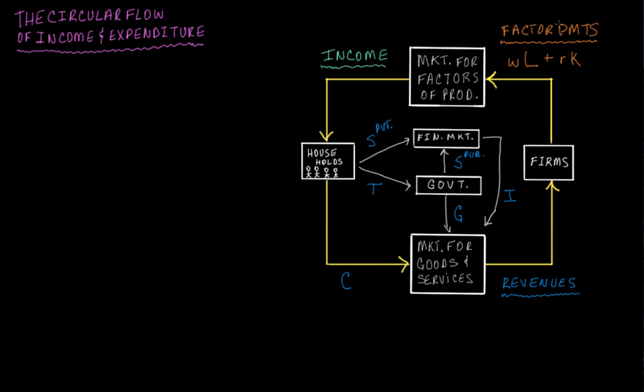And if you think about it, you could see how we could talk about factor payments to measure the economy, or we could talk about incomes, or we could talk about these expenditure categories. And here are the big three we have in our closed economy: consumption, government spending, and investment flows. And if we want to measure the economy, this would be equivalent. You could measure the economy right here. And that's often the way that we do it.